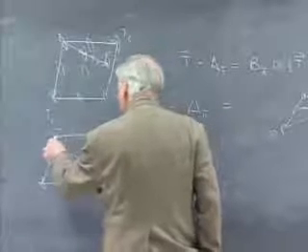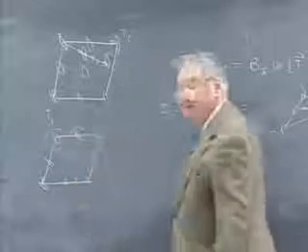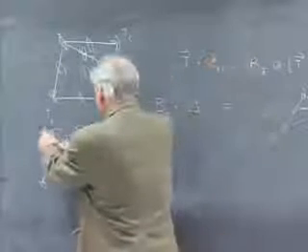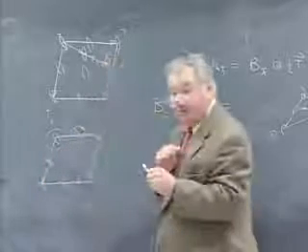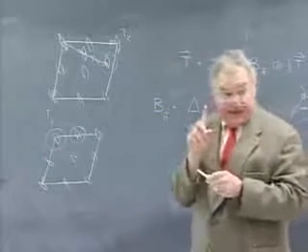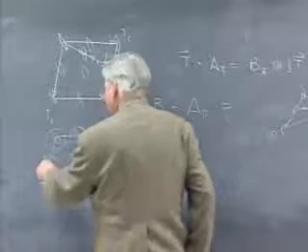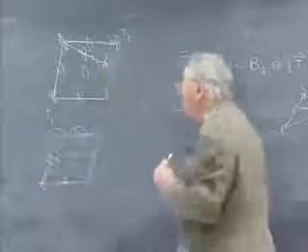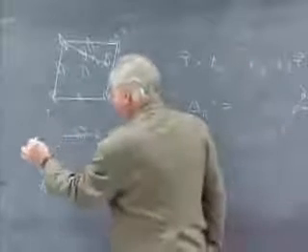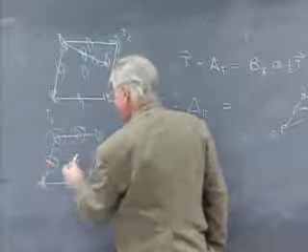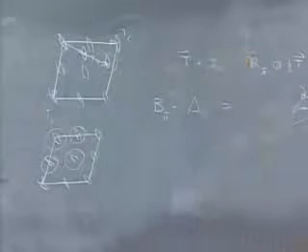Or we could pick T3 so that it terminates over the point that's halfway along T2. And then this twofold axis gets picked up and put down over one that's already there. This one gets picked up and put down over one that's already there, and so on. So that's an okay choice. That's a safe choice as well. Similarly, we could pick T3 such that within the plane of the net it had a component that was 1/2 of T1, so that it picked up this net and then slid it over to this location. So once again, all the twofold axes lined up, or in the same fashion, let it terminate over the center of the cell.